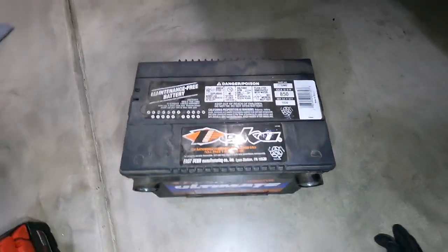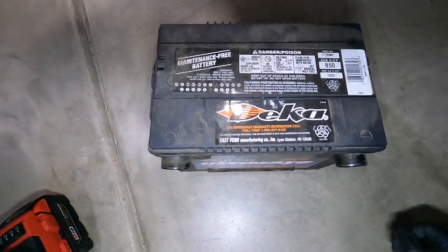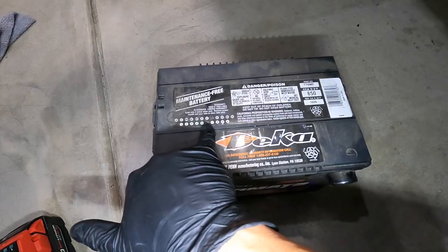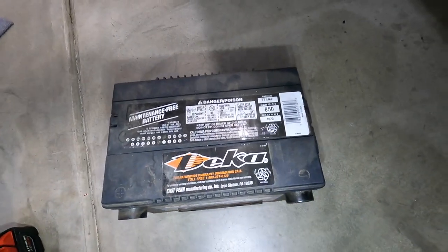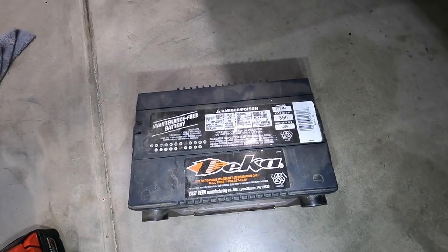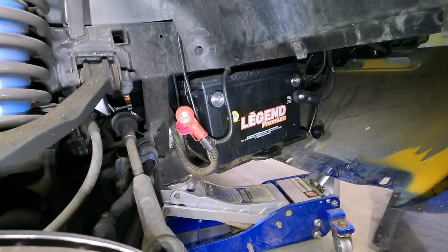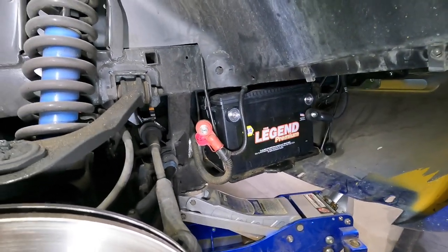Battery is out. I don't see a date anywhere — wait, it is punched out here: August, and there's a six on it. It's 2006, I believe. Dang, it's 15 years old! Wow, that is a pretty old battery. But we've got the new NAPA battery right here, so we're gonna get this thing installed.